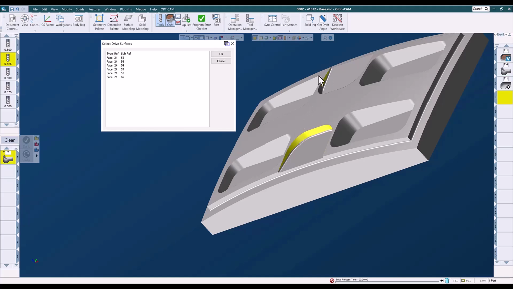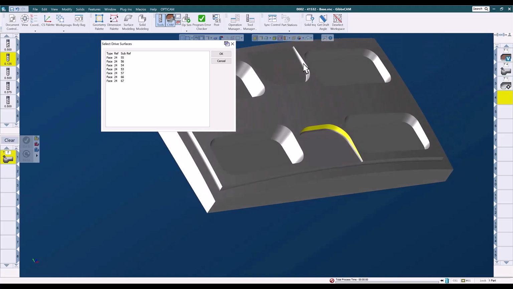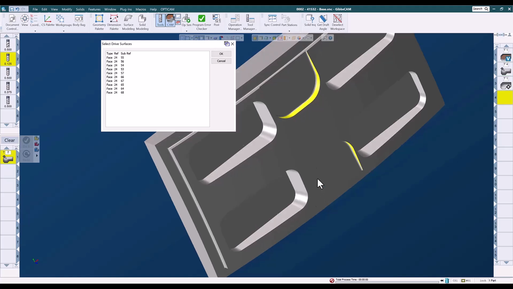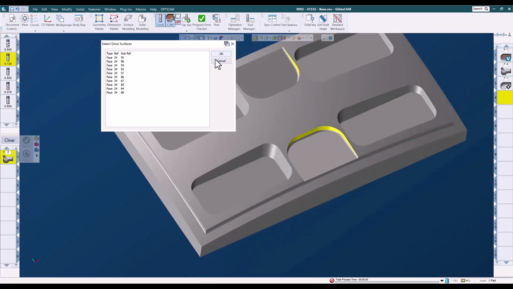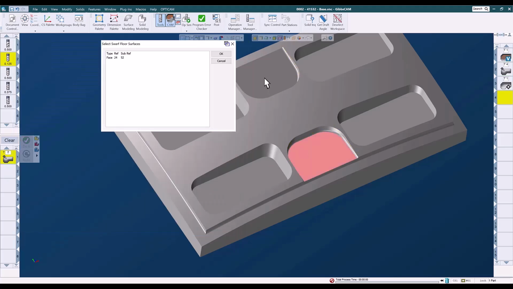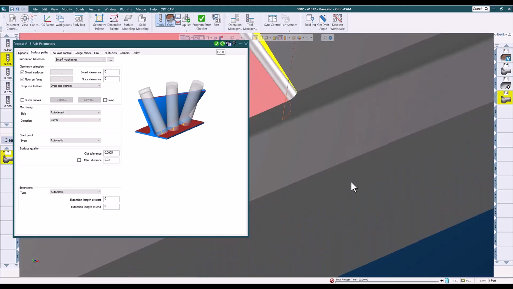And then get these over on this side as well. And those will be the swarf surfaces, the surfaces that we're actually cutting with the edge of the cutting tool. All right, and then I'm going to go ahead and define floor surfaces as well as those. And I will hit do it. And there's that toolpath.